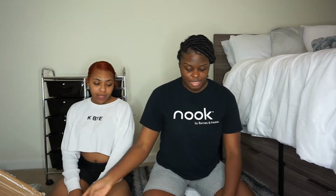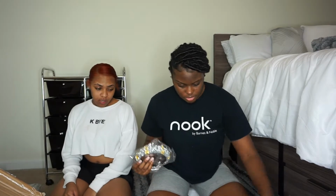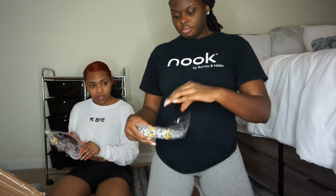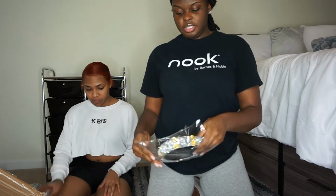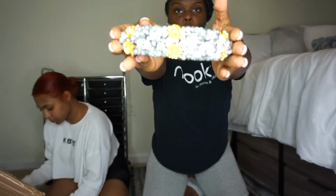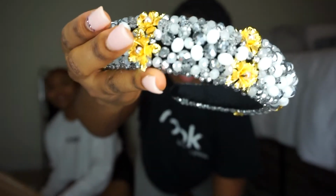But right here we have headbands. And guys, these are so cute. We're both selling headbands. Where's the gold? You got the gold. So we also have, should we open them? They're both the same thing though. You don't have to open them. So this is silver. These have flowers and rhinestones on them. And then the other ones are gold. So this is silver right here. Ooh, look at that. Y'all see that? That's so pretty.